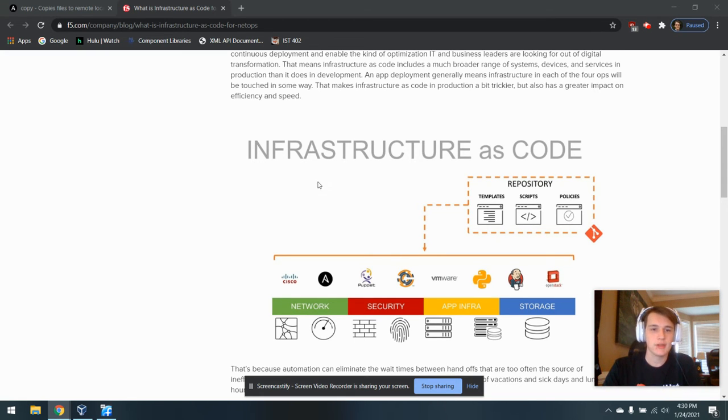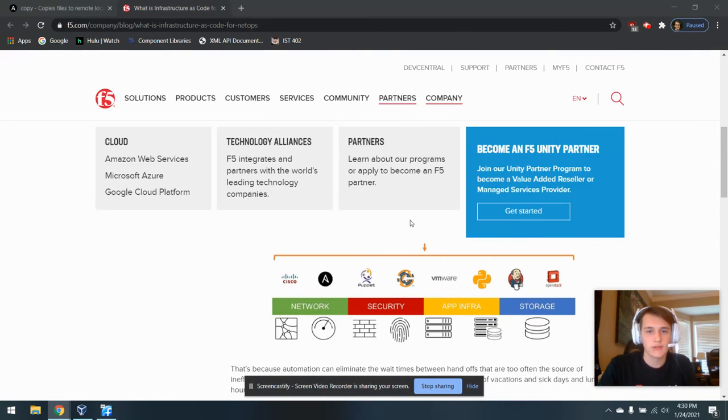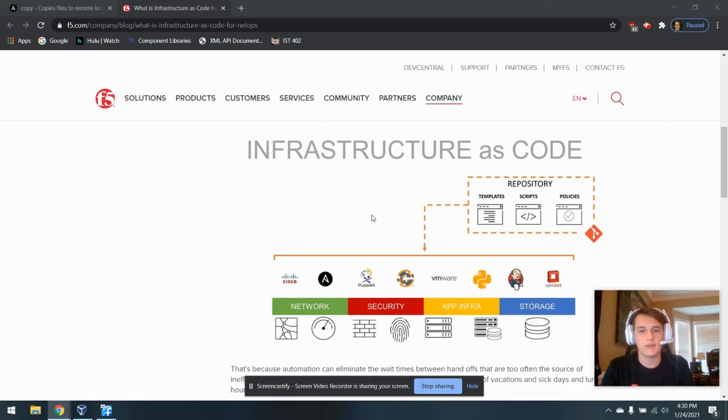Today I'm going to be talking about infrastructure as code and the role that Ansible plays in infrastructure as code in large software settings. So what is infrastructure as code? Basically, infrastructure as code allows companies to create technological infrastructure using code from a bunch of different programs.